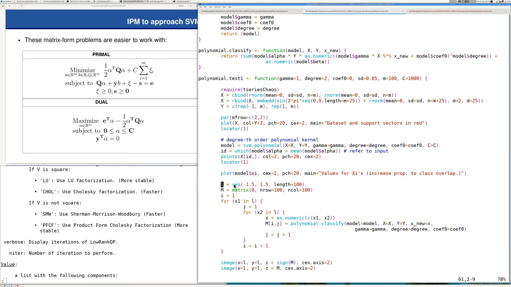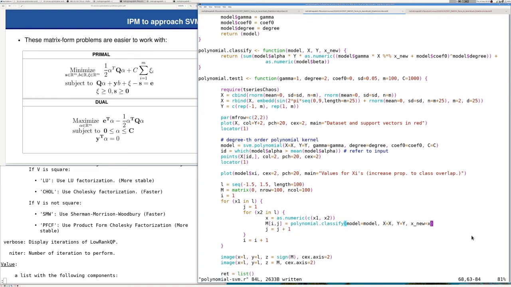And then I just divided my space from -1/2 to +1/2 in 100 values, built up a matrix M, and performed the classification as before. Now we don't have to perform the classification giving all those arguments for my polynomial classifier. I haven't tested.